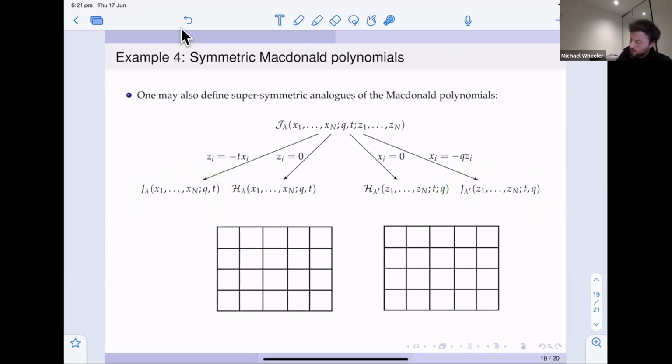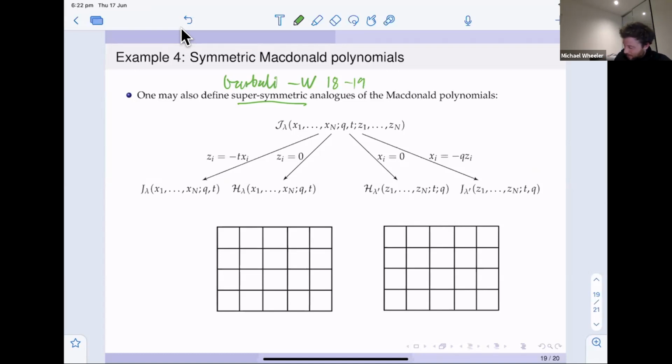So if you want to know more about this, we did this in a paper with Sasha Gabali, and I think this is dating from 2018 or 19, I can't remember precisely, but that's where we're looking at these supersymmetric analogues. And from this, you can also go to the theory of other symmetric polynomials, such as LLT polynomials. I promised to say something about LLT polynomials at the beginning of the course, but I think I'm running out of time, so just save that for another course. So yeah.